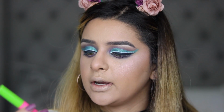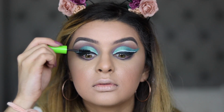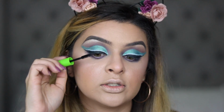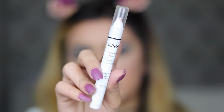So for mascara, they actually gave me this little mascara. This one is from Maybelline. It's called Great Lash Mascara. I love using sample mascaras because the spoolies are usually smaller, and for lower lashes, I feel like it's so great. Also because you don't have to spend a lot of money to see if you actually like the mascara or not. Next, I'm going to be using this Jumbo Eye Pencil in the shade Milk.